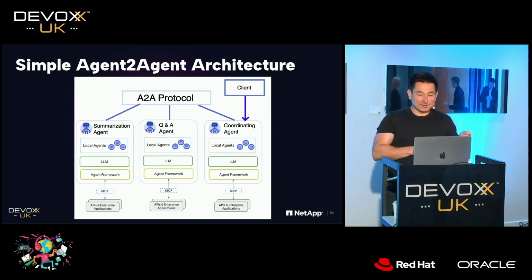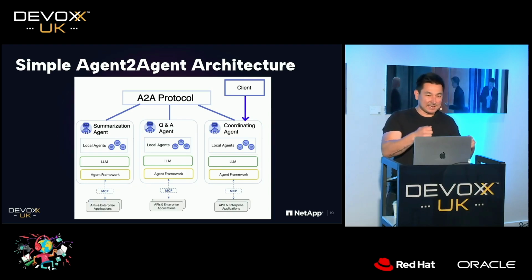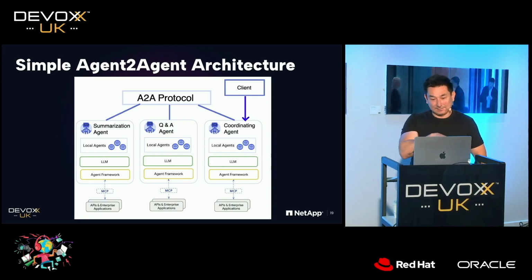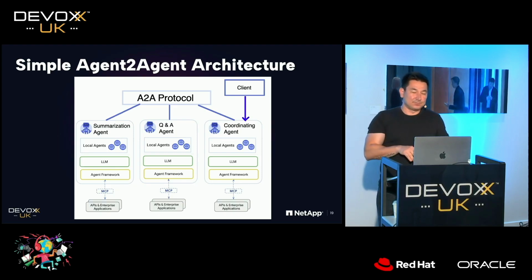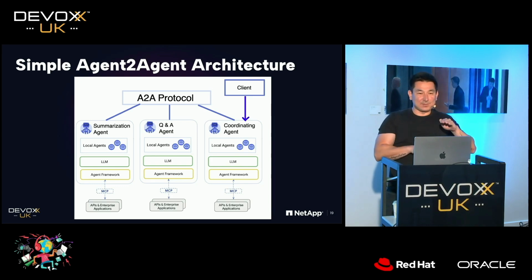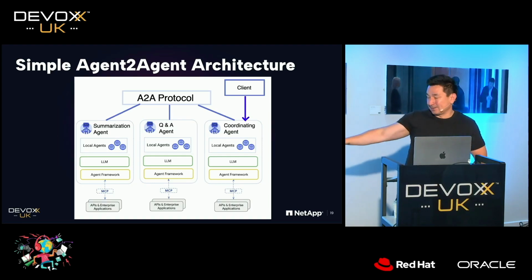And they can all talk to each other, and when the agentic system finally arrives at an answer, breaks down all the tasks, does everything it needs, when it reaches done, that coordinating agent returns that response back up to the client. And again, at every step of the way, because agent to agent is only defining agent to agent communication, and MCP is only talking about tools that LLMs can use, those two things are completely orthogonal to each other. So you can use both in a system, which you can actually see right here, right?